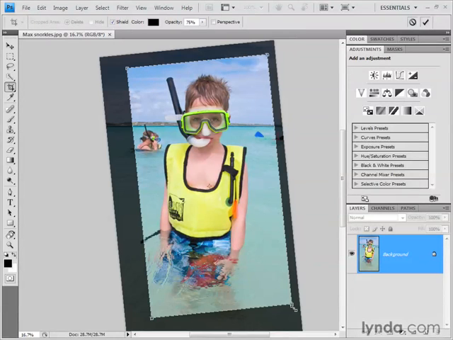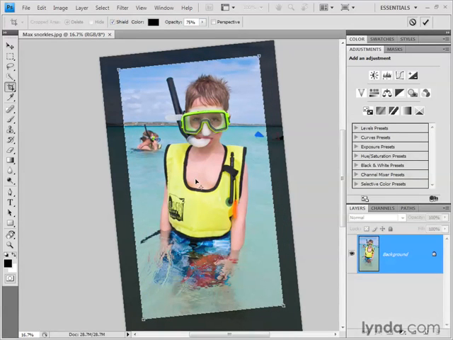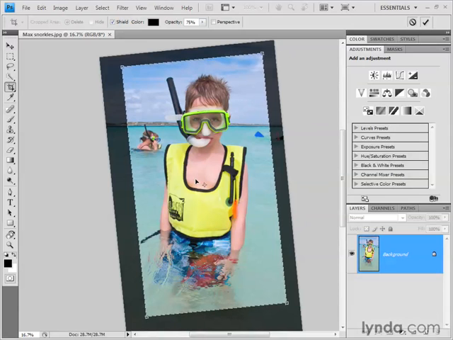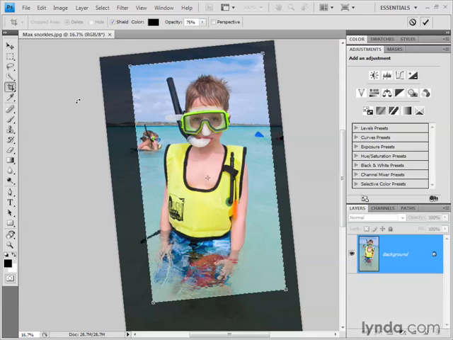All right, now I'm going to draw a new crop boundary like so. Notice again it comes in at a perceived angle. Notice that the shield color right here, as it's called, is covering the area that's going to be cropped away. And if you don't like that covering, you can change it to some other color and opacity value up here in the options bar. You can drag the crop boundary to move it to a different location. You can also nudge it using the arrow keys on your keyboard, as I'm doing right now. You can size the boundary by dragging a corner handle, but because I've got it set to 9 by 16, it's going to keep those same proportions.